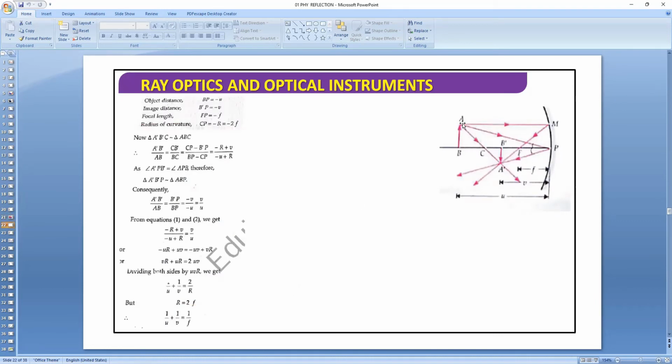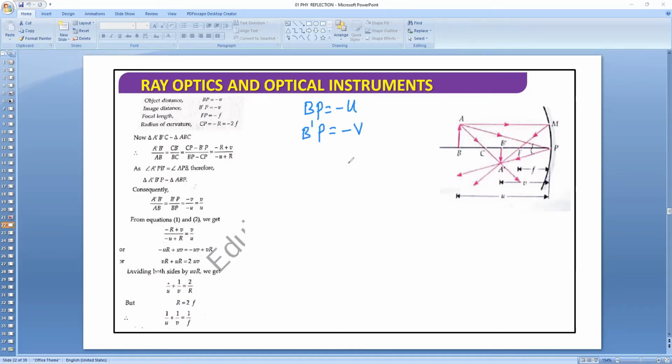Now, AB is an incident ray. Sorry, AB is an object. AM is the incident ray. Whenever AB is the object, from the pole, that is BP, we can mention BP is equal to object distance U, but as per the sign convention, minus U. Once the object is here, assume that the image is formed at B dash A dash. Now B dash P is equal to minus V. Image distance V is on the left hand side, so minus V.